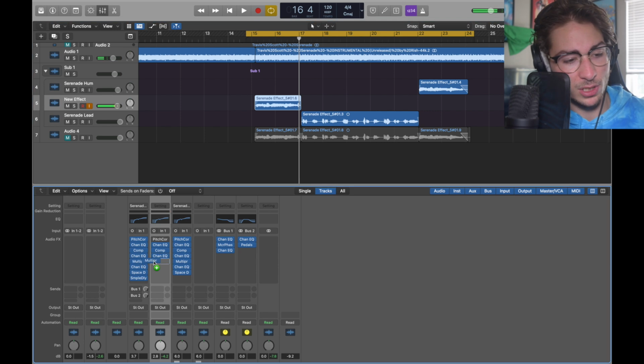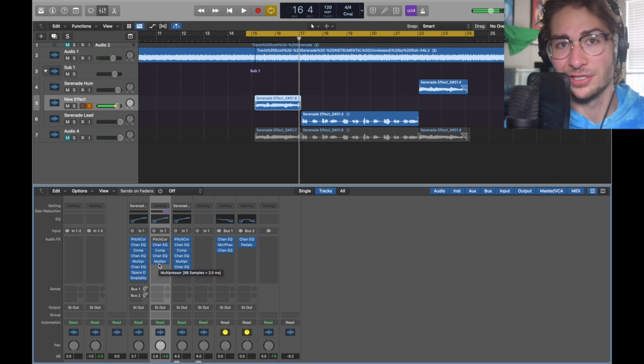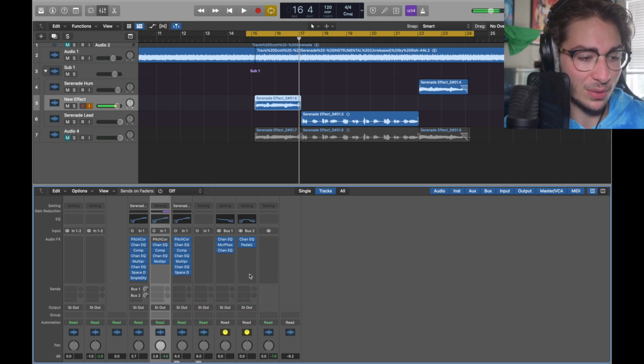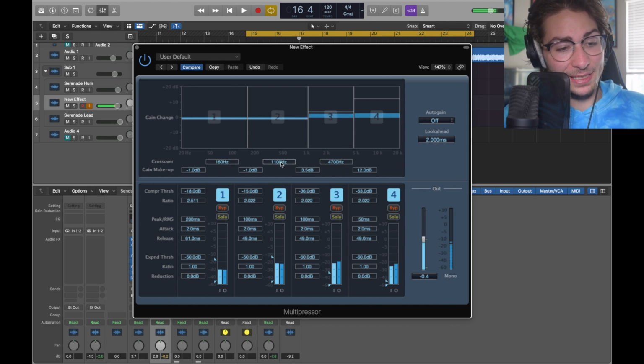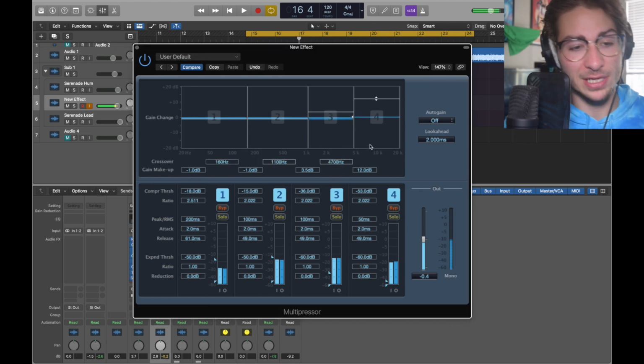Alright, MultiPresser, one of the best plugins in Logic stock selection. Dynamics, MultiPresser mono. When you're inside of it, you can basically pinpoint what you want. What I'm gonna do is make this -0.4. So first you space them out: 160, 1100, 4700. Then you're gonna increase or take away.